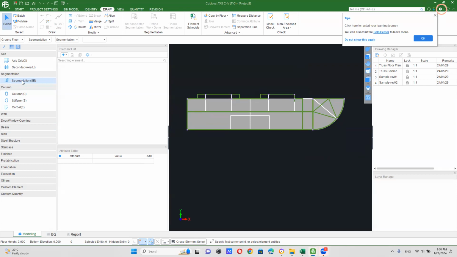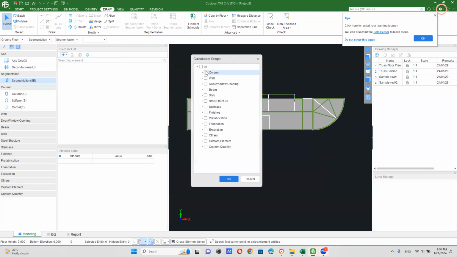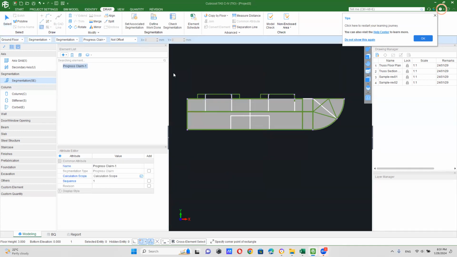This is very important. You have to click on segmentation function, and you can click on this plus sign. Then you can go to this progress claim, and you can select your scope. If you are a subcontractor, you only do columns. Some subcontractors only do walls. Some subcontractors only do beams. You can select the scope of your subcontractor. Since this is an introductory session, I will go with the column, wall, and beam. Then I will click OK. Then I will select the area. This particular subcontractor has completed this room. I want to extract quantities for this area. Like that I can select the area.